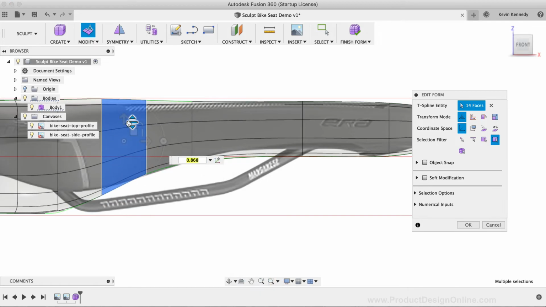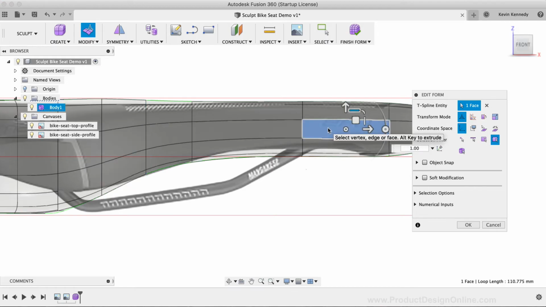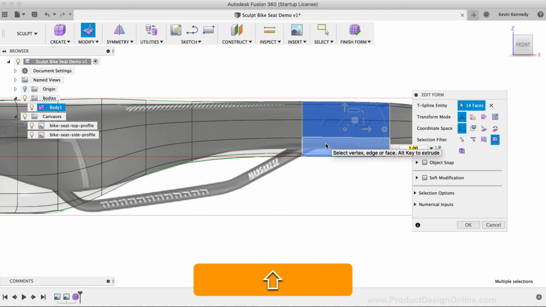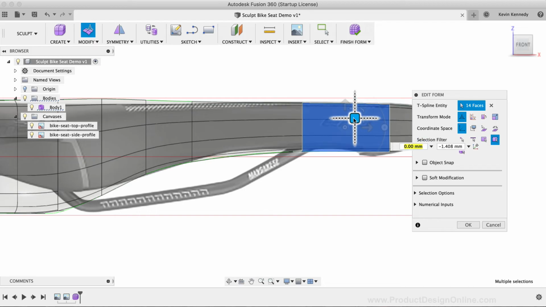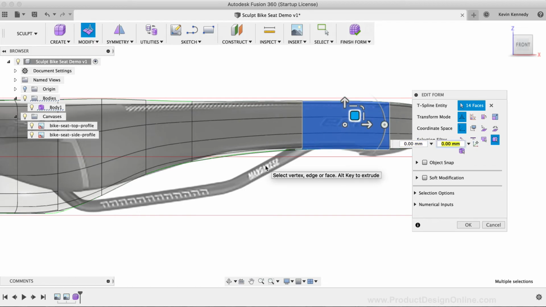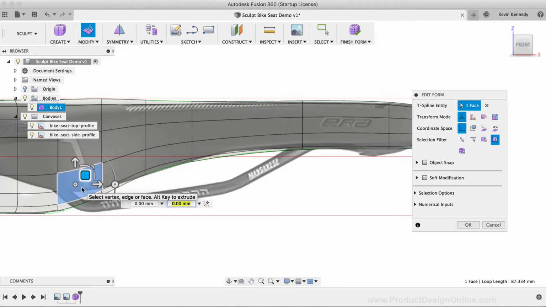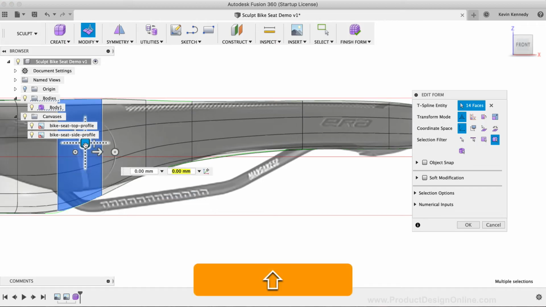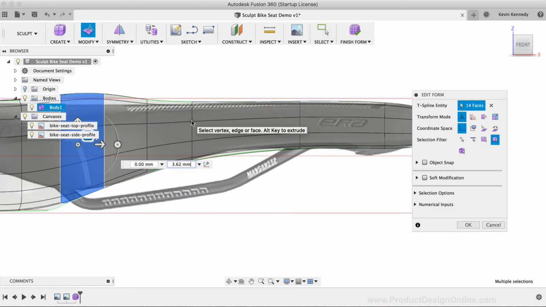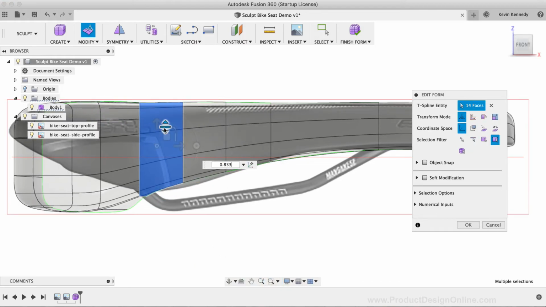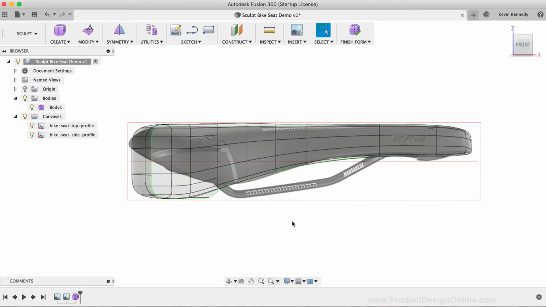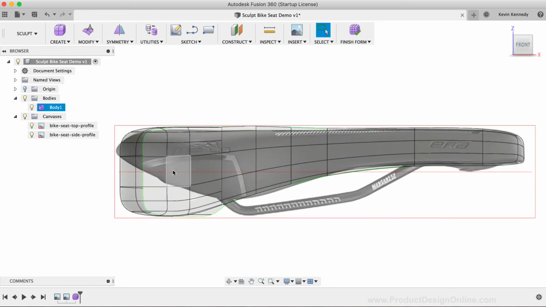I should also reiterate that the reference image is there to give us a good idea of the bike shape, but we don't need to match it completely. Once we get the overall shape done, then we can tweak the sculpted body to our desired needs, or we can modify it further in the model workspace. I'm going to hit the OK button to close out of this Edit Form dialog, as we'll need to delete some of the back faces to reshape this back.